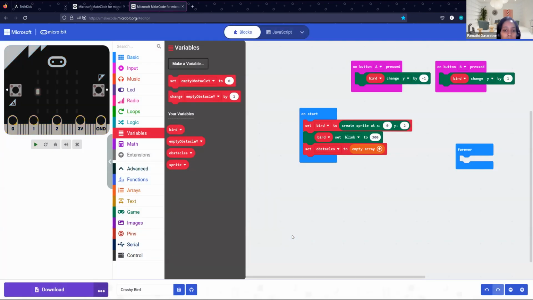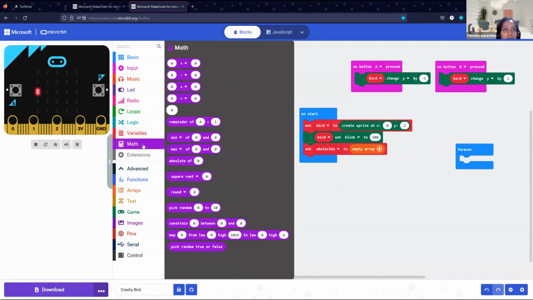Click OK. And then what we are going to do is we are going to use pick random to generate a random number between 0 and 4 and then store it inside this empty obstacle y variable.